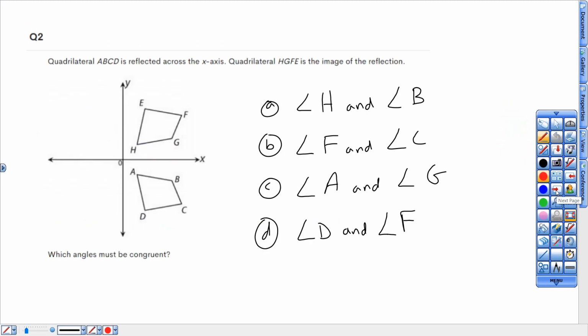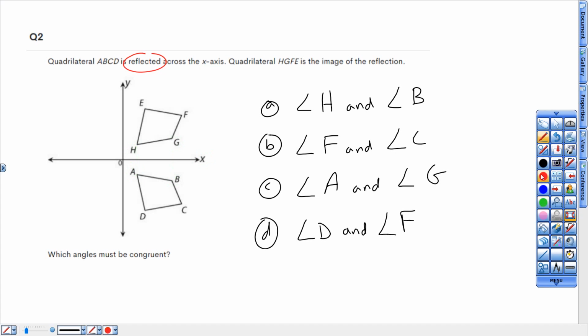All right, second problem. We want you to see if you do a reflection, parts of the triangle or any shape are equal. Parts that are equal distance over the line you're reflecting over, the x-axis, these are equal. All the parts that are equal distance, those are equal. So again, those are the parts you're looking for, the choice that has the correct pair.